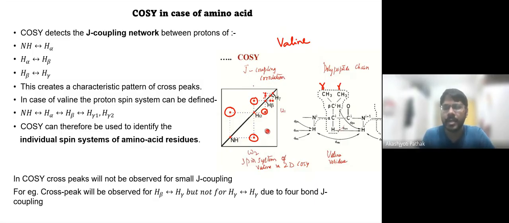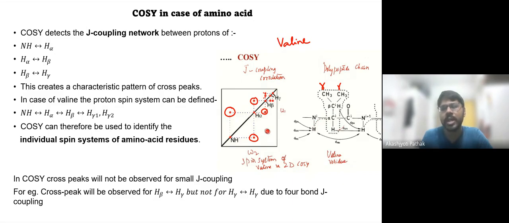In this way, there are COSY peaks for all 20 different amino acid residues, showing how the COSY spectrum looks for each of them. Now, in COSY, only one-bond J coupling can be observed. If your amide proton is coupled to the alpha carbon proton, only that information is provided by COSY. But as the distance or the number of bonds increases, that information is lost, because the J value decreases for longer distances.